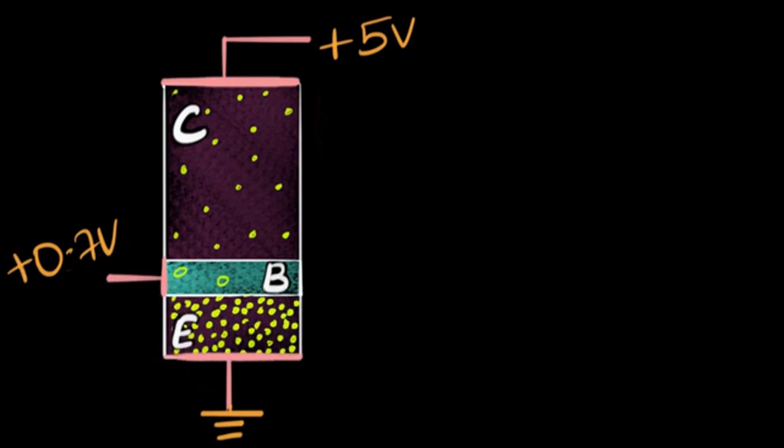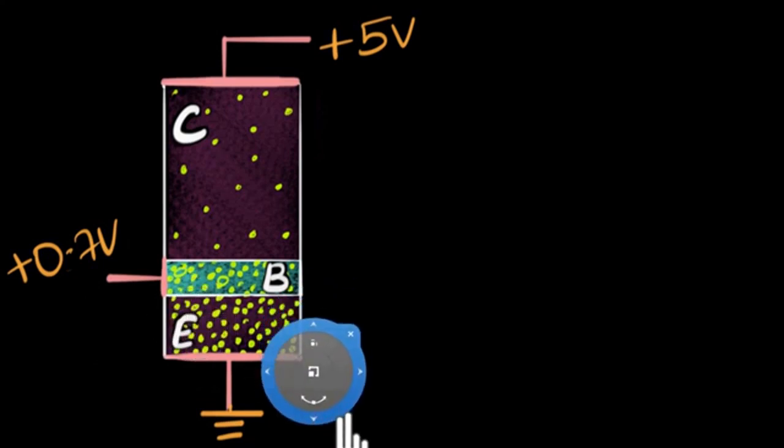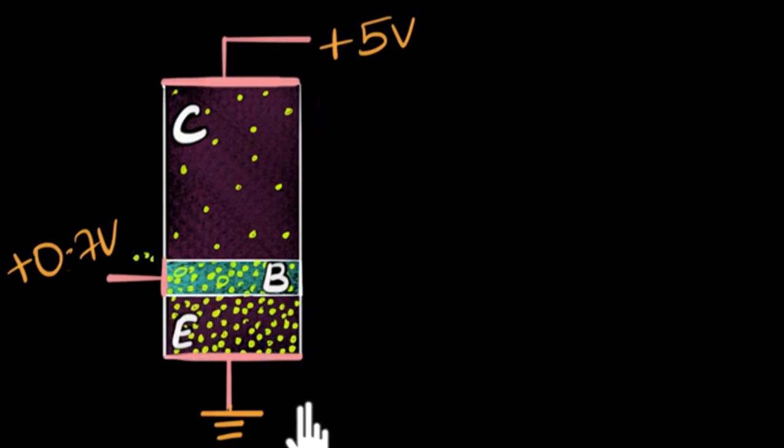And as a result, let's quickly recap what happens. Due to this forward bias, the depletion region here vanishes and the charge carriers can diffuse into each other. So the electrons over here diffuse into the base region. And since the base region has a very tiny amount of holes, only few of them recombine with the holes over here, and as a result only a small fraction of these electrons can come out from the base terminals.